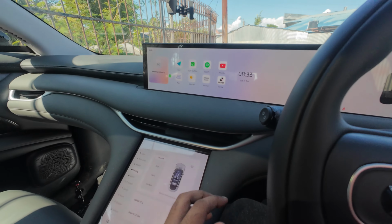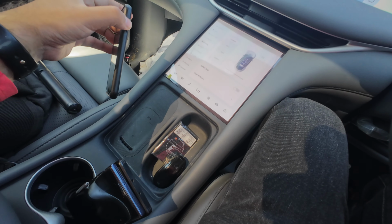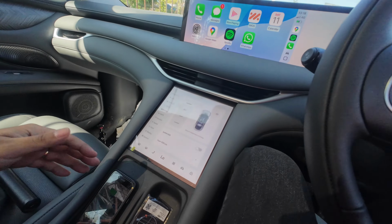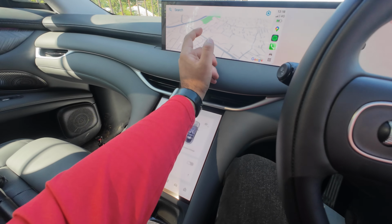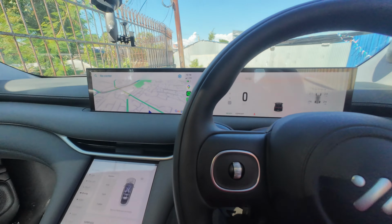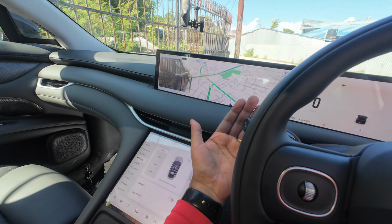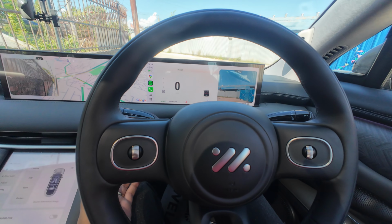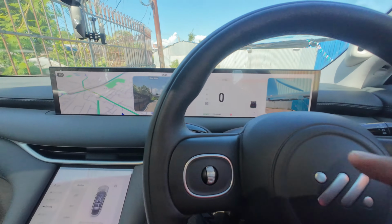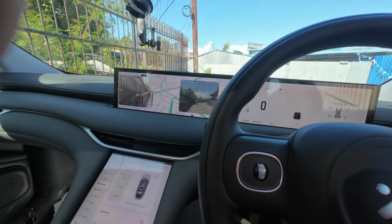But the second half of the screen, I already have Apple CarPlay wirelessly connected. There is a wireless 50-watt charger with an AC vent. It's a decent vent just to let your phone not overheat. It's charging my phone, going into Google Maps. It's pretty okay. What I again like about this is putting it into drive. Now check this out. It's a very wide immersive screen. So my blind spot, Apple CarPlay gets moved, this pops up, and then my right indicator, this goes back, this pops up. Pretty cool. And what if I do my rear view? Then that also pops up. Again, switching it on the left hand side. Pretty cool.